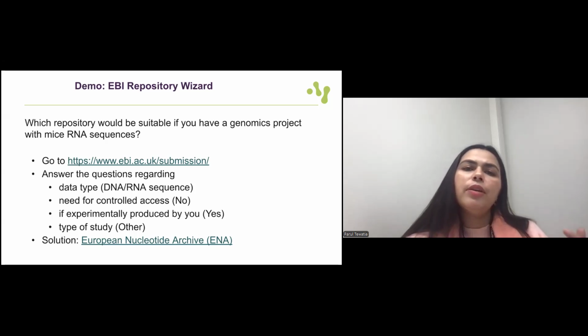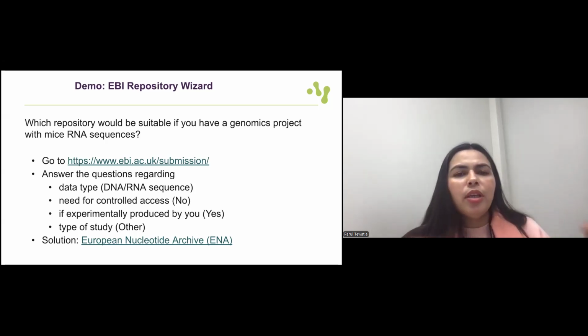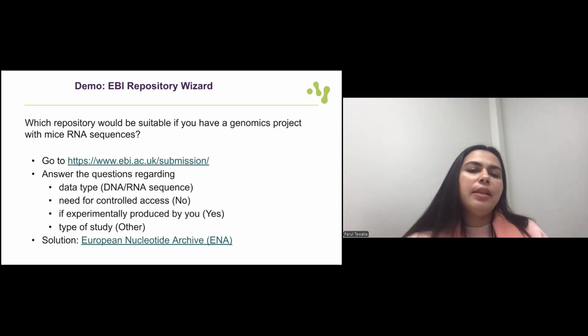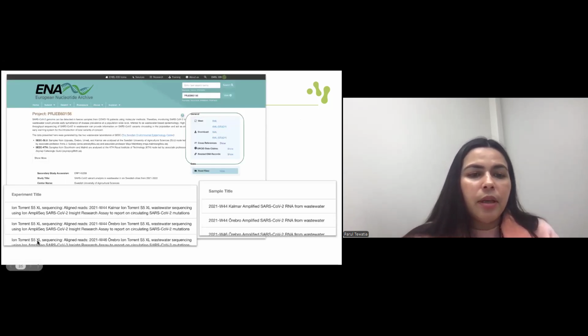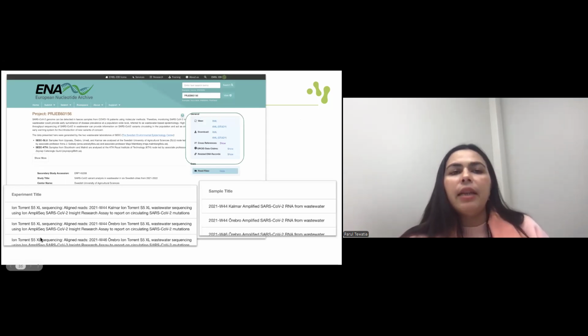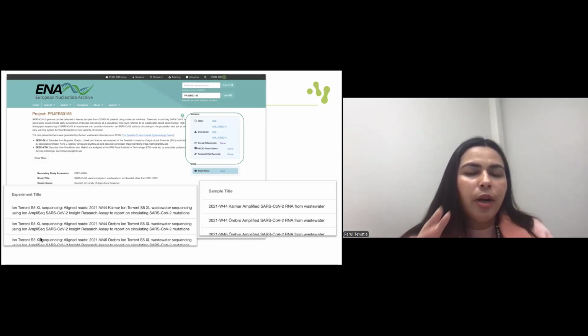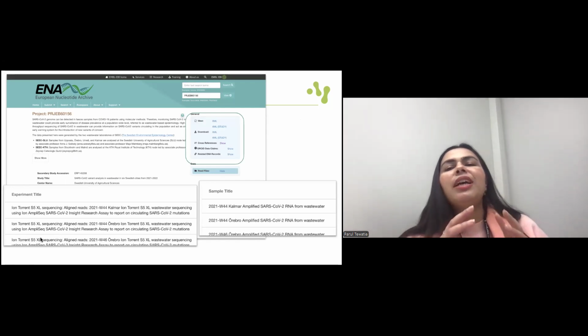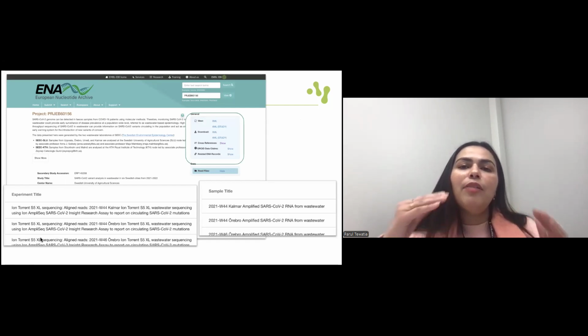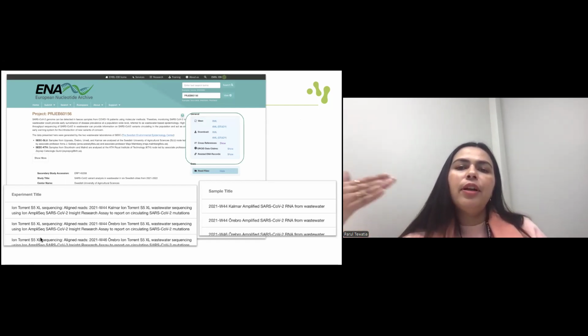So this is just to give a small practical example, because we all talk about things, but what about exactly a practical example? So this is a small practical example of how you can decide on a repository, right? Now this is simply ENA. So ENA is a very good European repository, which is very much machine actionable, with very well defined metadata and a lot of checklists available. Checklists mean that you have different metadata standards for different types of genomic data.